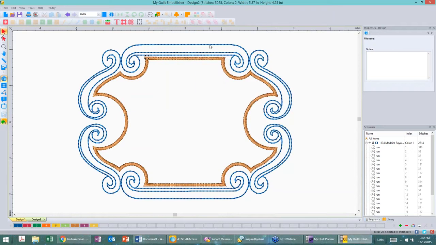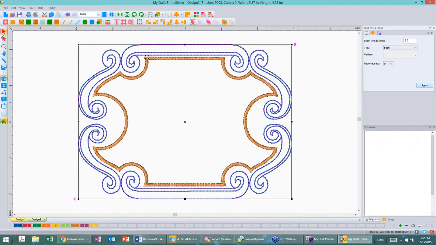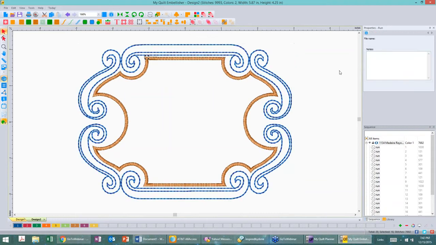Let's see what happens if I change this run to 9 repeats and apply. Then it makes it a little bit thicker. It's not an actual one, but here's something cool about my Quilt Embellisher and PEP.